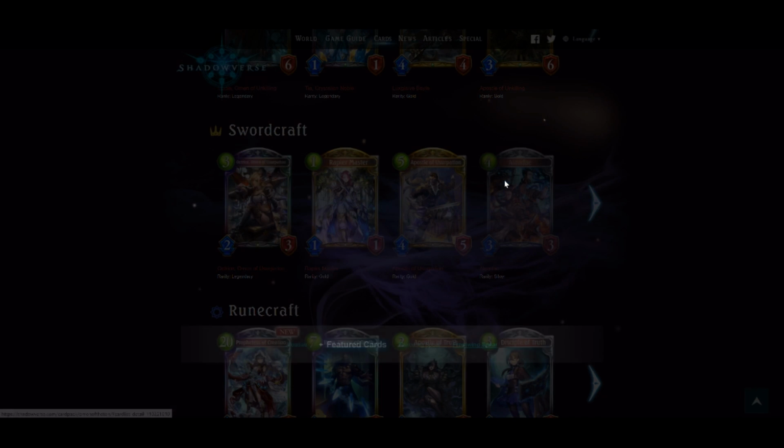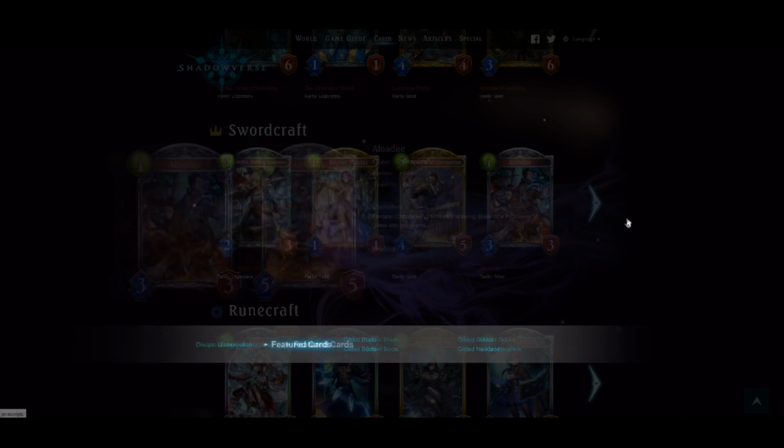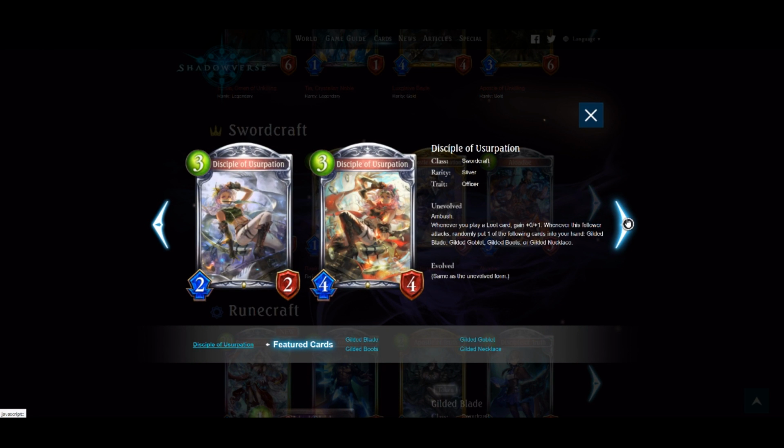Oh, I know I did that. Disciple of Usurpation has ambush, and when you play a loot card, gain +0/+1. When a follower attacks, put one of the cards in your hand. Excuse me. Basically, Gilded Blade, Goblet, Boots, or Necklace. Same story. Don't like that it's random. It has ambush, but I don't think it's gonna see much gameplay. To be honest, there are better 3-drops by far.